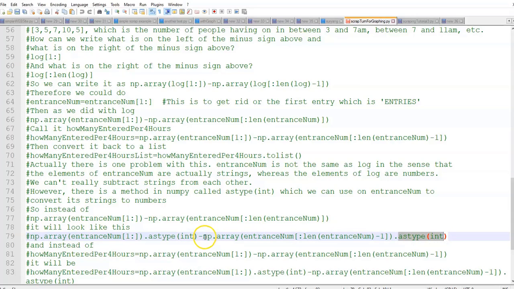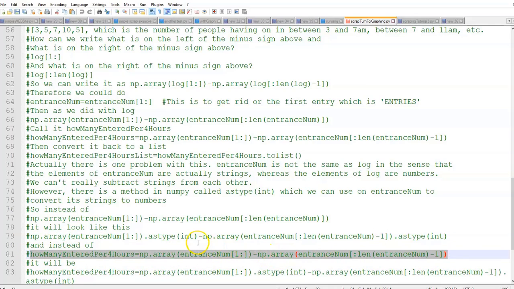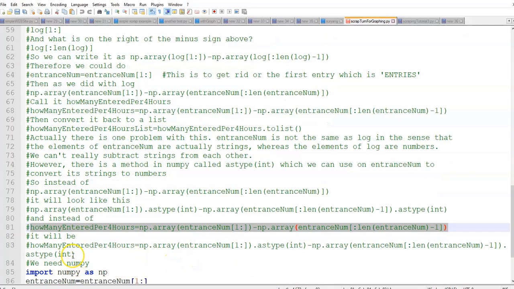And now we're allowed to subtract them because they are numbers. So then we just change it to what we originally had, which was this. We just add in asTypeInt here, and we just add in asTypeInt here. So we get that, and we get that. And that will give us what we want, which is how many people go in at each time interval.